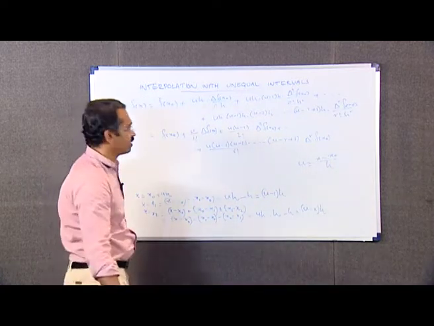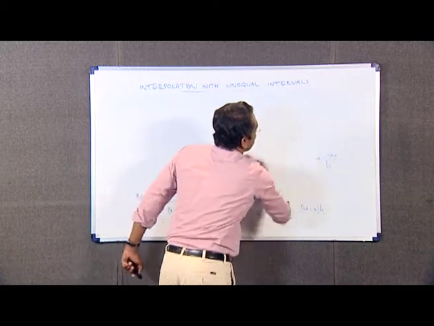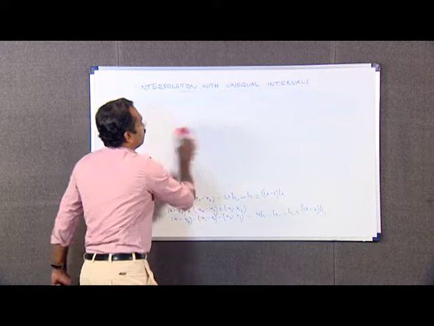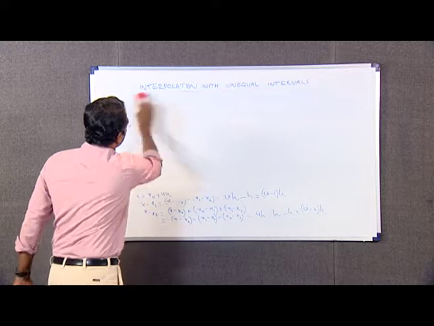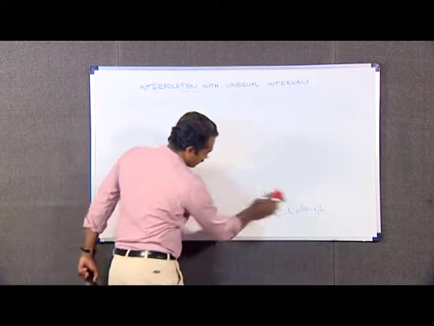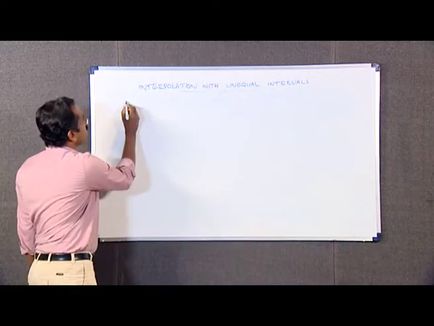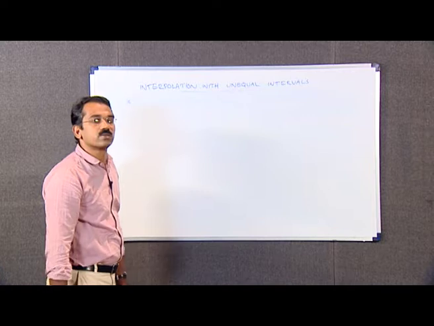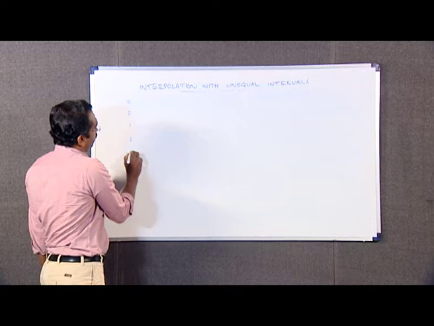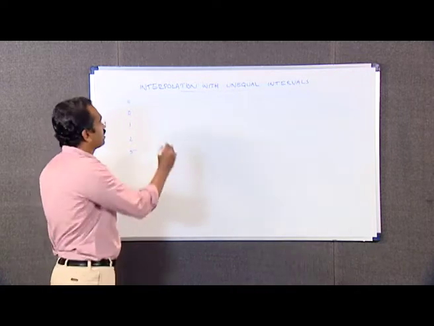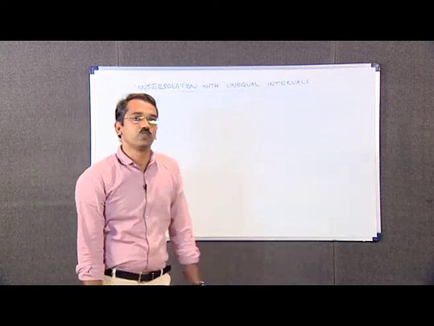Now, we have an example. Using Newton's interpolation formula, we have to find the polynomial function f of x corresponding to a given data. Here the given data is arguments x: 0, 1, 2 and 5. The corresponding function values f of x are 2, 3, 12 and 147.